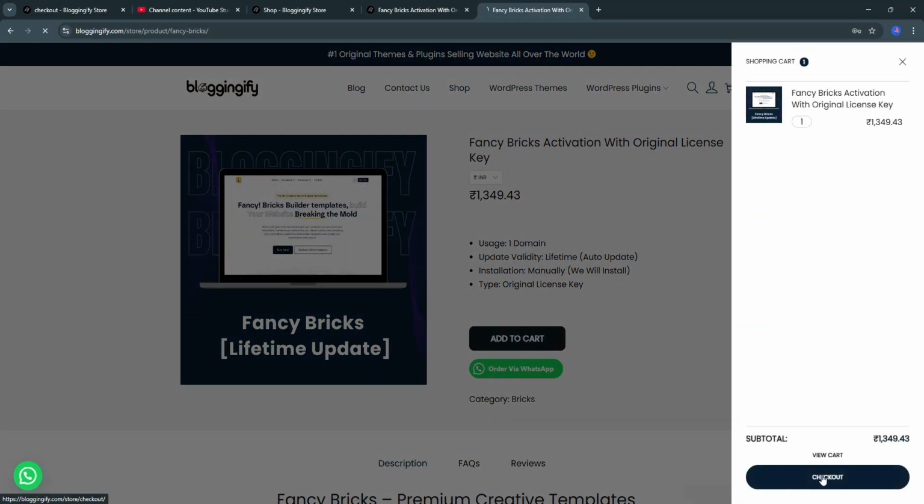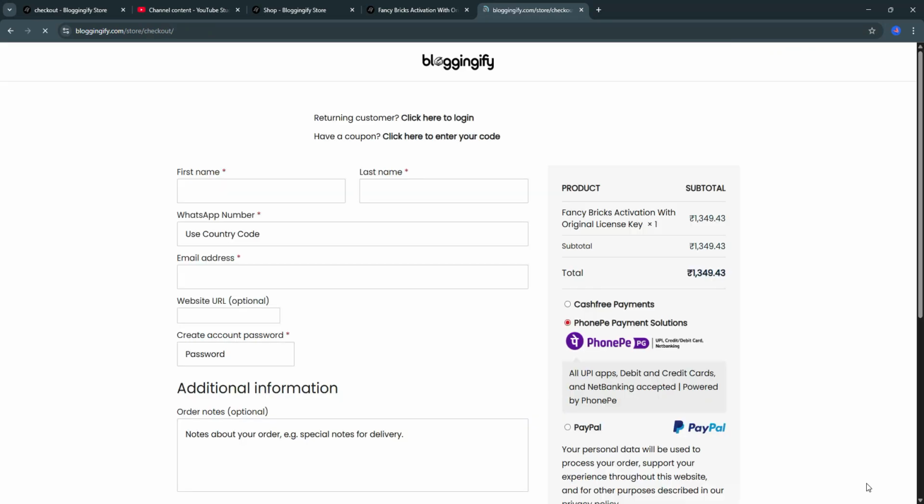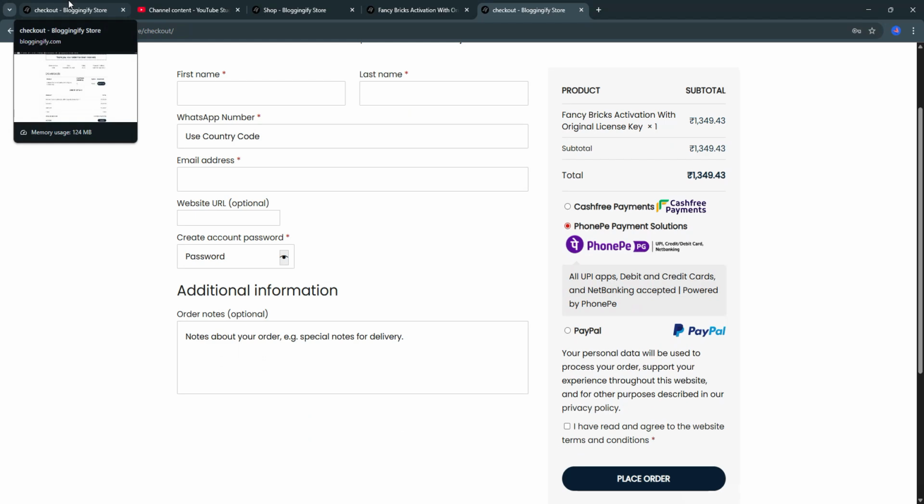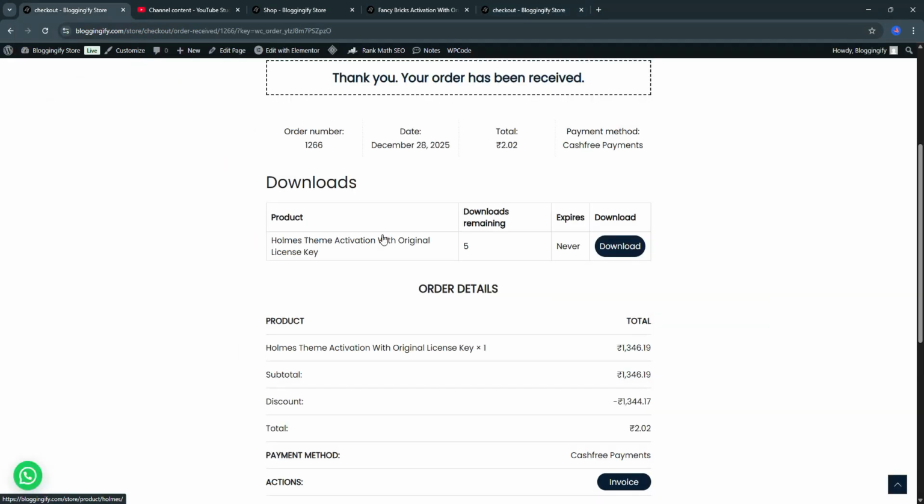If you want to purchase this one, just click on the add to cart button. Now click on the checkout button. Now you have to fill in your billing information, your first name, your last name and other information, select your payment method according to your country, and confirm your payment. After the payment confirmation, you will be redirected to this type of thank you page. Here you can see a download button, so just click on it and you will receive our premium contact support. Just share your website temporary access with us and we will install your product in a few minutes.